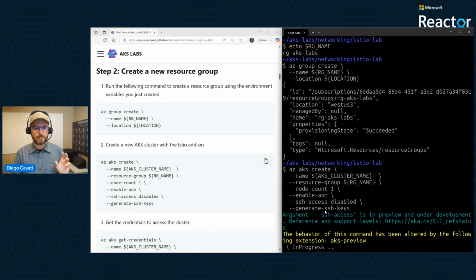And then I have a couple of flags in here. One is to enable the Azure Service Mesh, ASM here. That's just going to install the Istio add-on. So it's super simple. With this, I already have all the components that I need. If I already have a cluster, I can actually enable the Istio add-on after, but it's a separate set of commands.